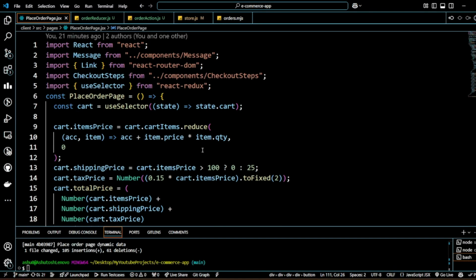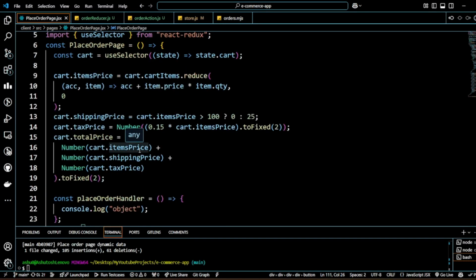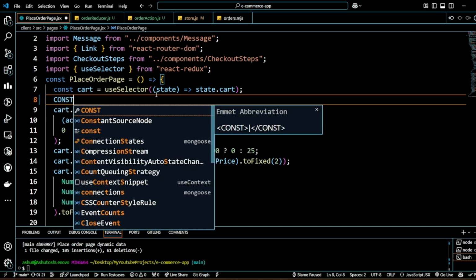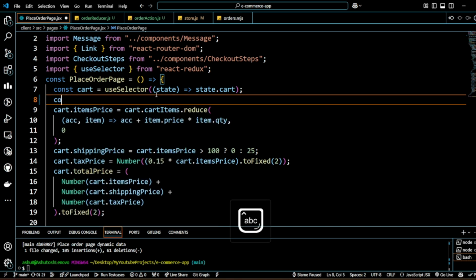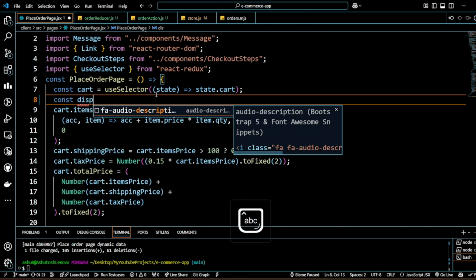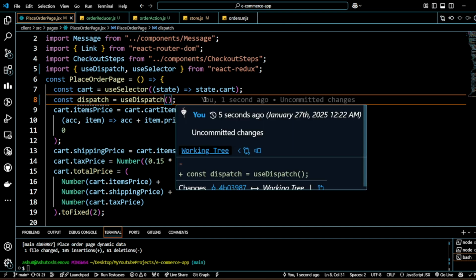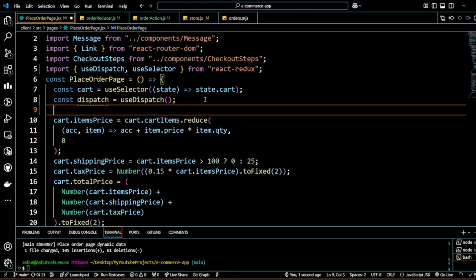So what we need here, we're gonna need a navigate part also. So I'm gonna import here first the dispatch. We need a navigate part also to navigate.